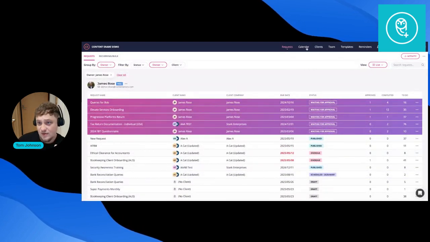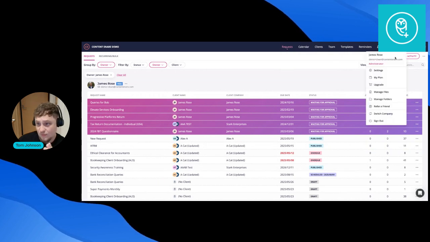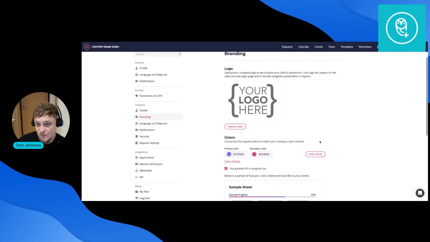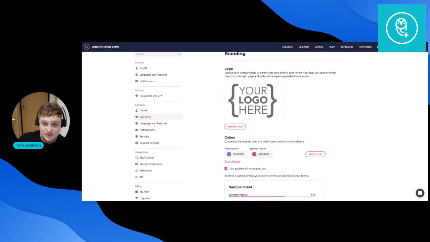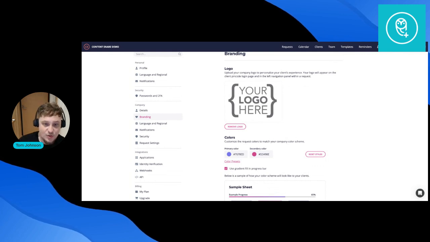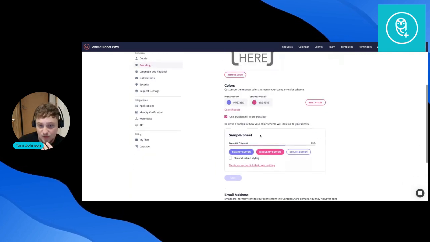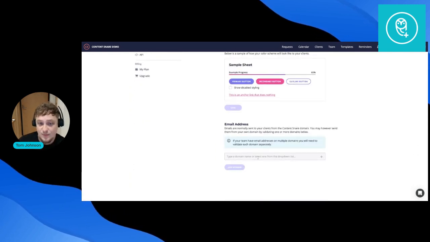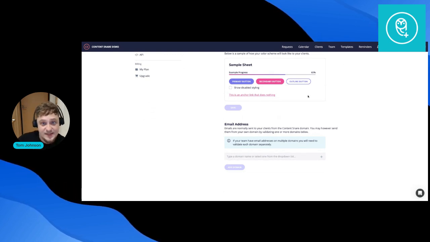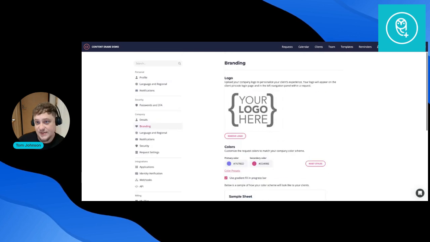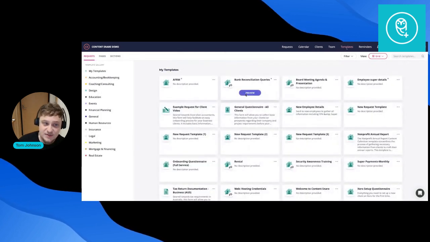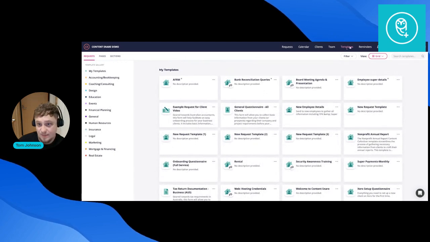Now, what I'm going to do is I'm going to run you through a little bit more in depth of kind of how the platform works. One of the things that's really, really key is when you send out a request from Content Snare, if you've got your own brand, it's really important to obviously show your branding. So you can add your logo, your colors, and even add your domain. So what happens there is when you send stuff out, it appears that it's been sent from you, which obviously helps your authenticity.